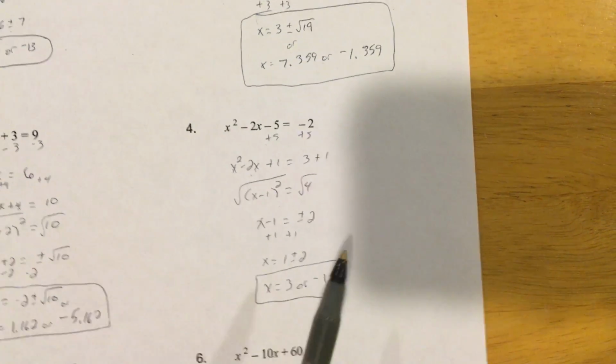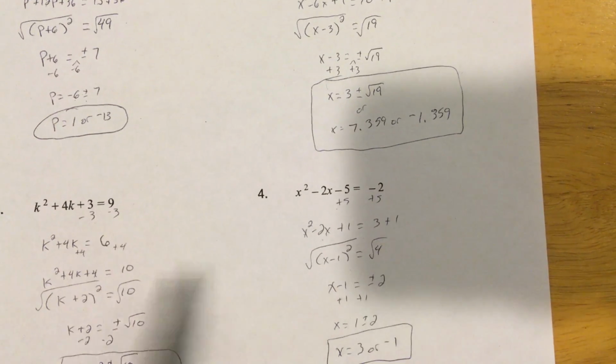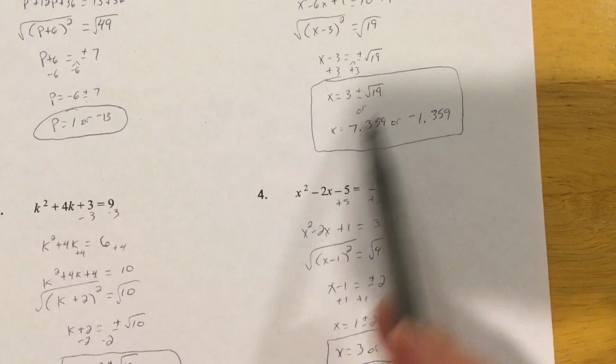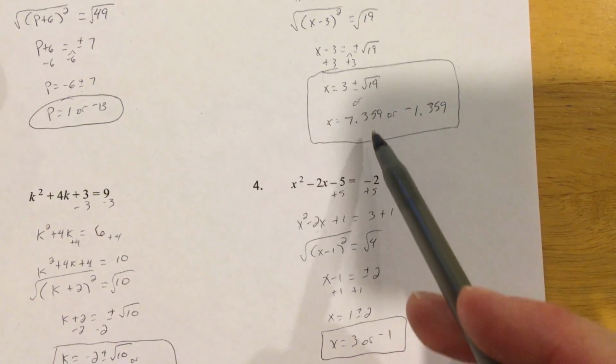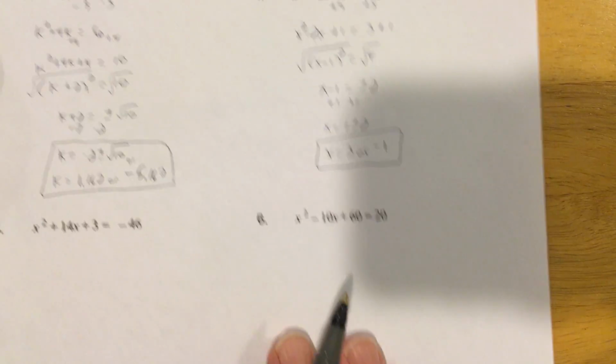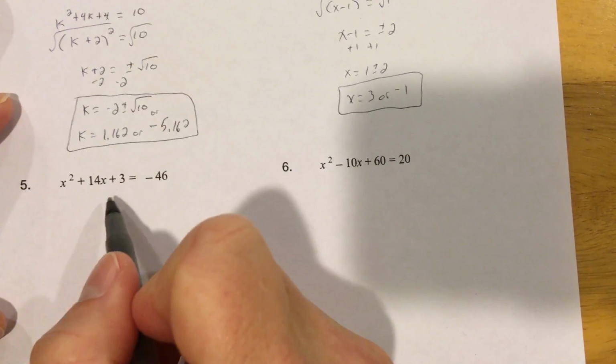So if the square root does work out nicely like it did in 1 and 4, then we'll just go ahead and do the last step for sure. If it doesn't work out nicely like in 2 and 3, then you have that option of either leaving it in the square root form or making it a decimal. Okay? 5 and 6 will give you something a little different. The steps are the same.